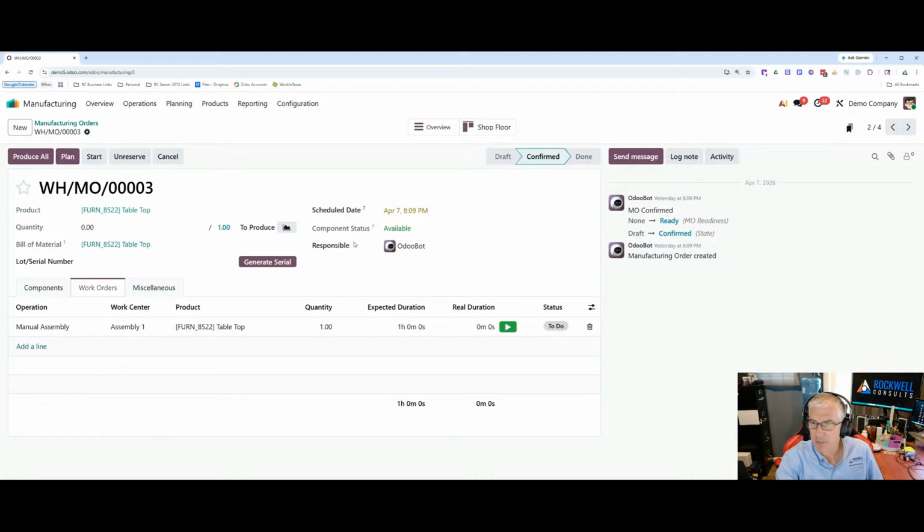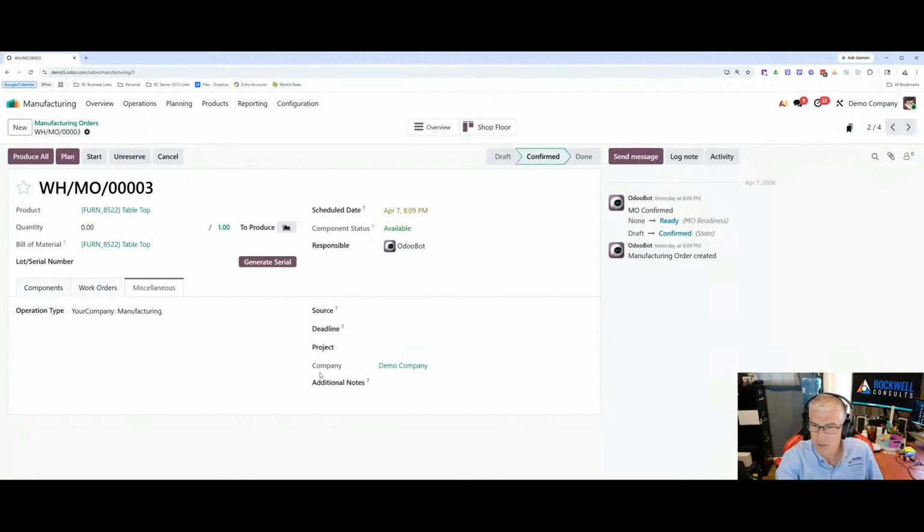Now we go to miscellaneous, and we can see the information around this. It could be a deadline: you have to get it done by this time because we need to get this thing out the door. This could be a WIP order, meaning a manufacturing order that could be used in something later on. It could be a work order that could be used as something later on as well. So these are all broken up into different steps necessary to have product sent out the door. That's really what we're trying to do.